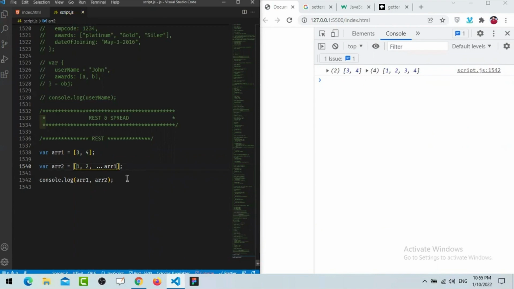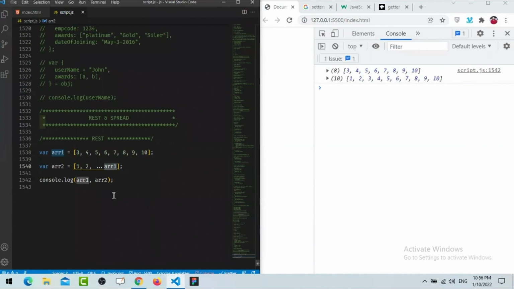Result is the same. Even if you add here 4, 5, 6, 7, 8, 9, whatever values are there, it will take care of all those things. No need to worry about that. And wherever you want, you can add it. So this is nothing but spreading that value with comma. The first thing here we have learned.